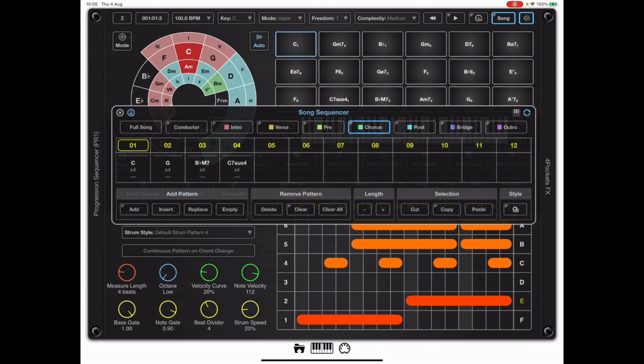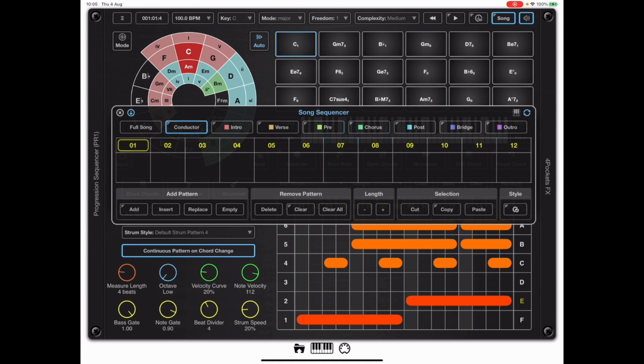To demonstrate this, I've got a song here with two parts, and they've got exactly the same four chords in each part. The difference is I'm going to take part one and apply a style with the continuous pattern button turned off, and I'm going to apply a style to the first element of the chorus with the pattern button turned on. Now if I select the verse button and then tap and hold on the first element of this song, you'll see that the continuous button turns off. And if I flick back to the chorus and do the same, you'll see the button turns back on again.